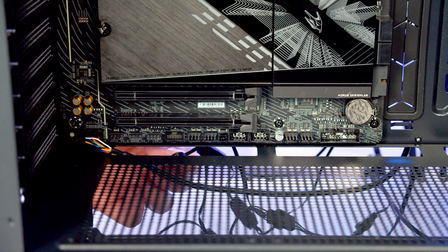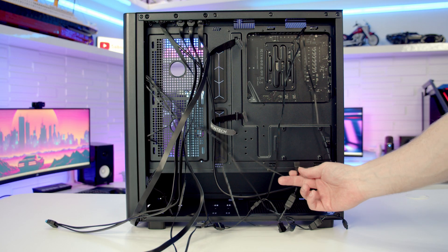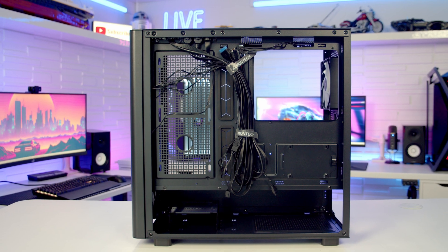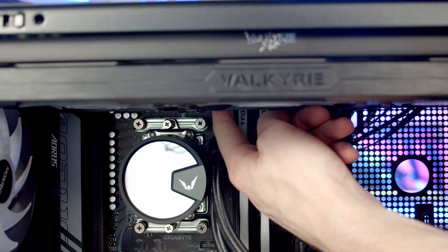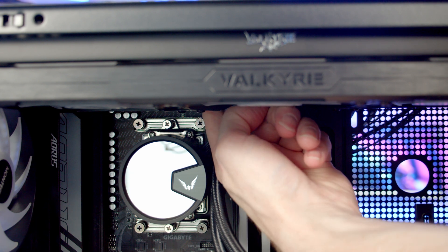The Montec XR Wood is available today in both black and white with an MSRP of $79.99. Starting with the build experience — it was really good, largely because the four pre-installed case fans simplify the process. A few things to be careful of: the fan cables couldn't reach the headers at the bottom left of the motherboard, requiring a change in the order the ARGB cables were plugged in. Out of the box, the fan cables stretch across the side fan mounts where they'll be visible from the front, so a bit of cable management with cable ties is recommended. Cable routing space at the top is also quite limited — plug as many cables as possible into the top of the motherboard before installing the AIO.